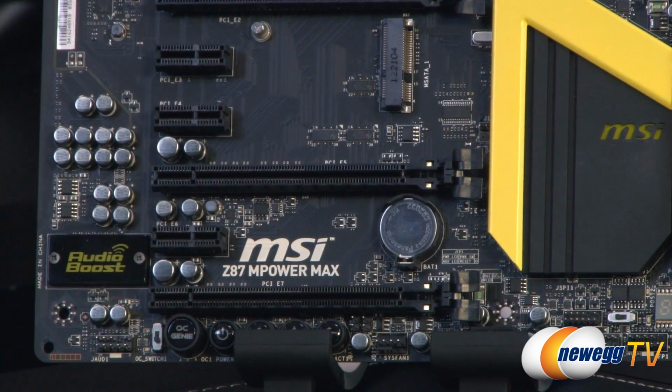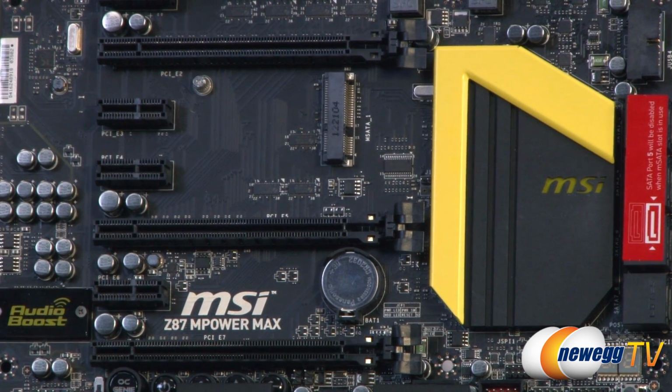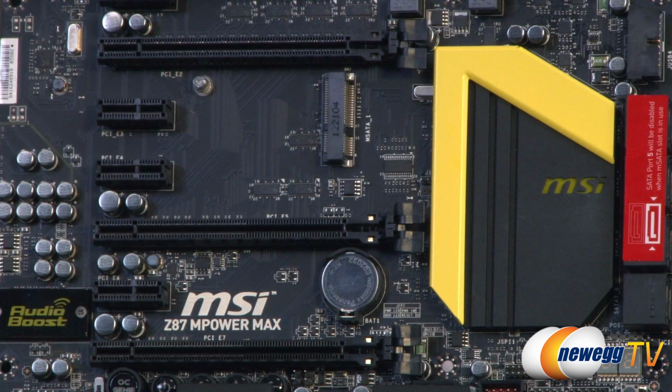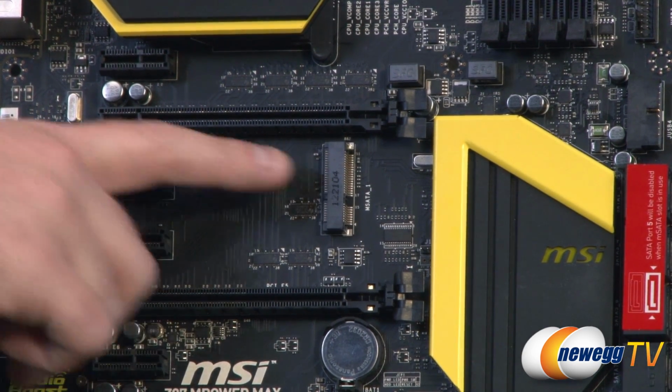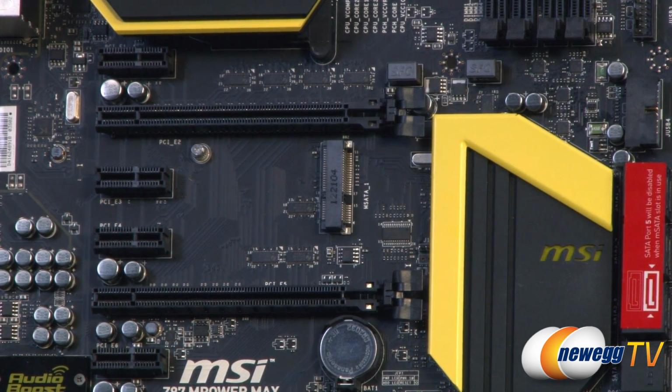Also, right here in the center, you'll notice a little mSATA port right there. So you can actually take an mSATA SSD, lay it down right there, give yourself some onboard storage. So great solution if you want to have a permanent boot drive set up right there, for example. And it is going to be SATA revision 3 compatible, so you can get up to your 6 gigabits per second throughput.